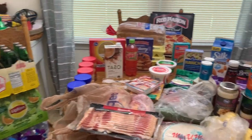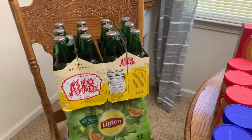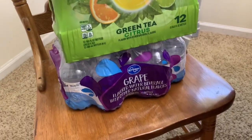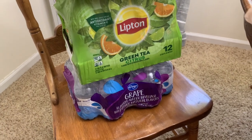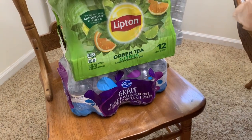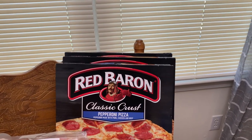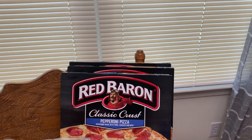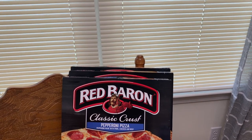Here is what we got — the table is full. We got our normal two things of Liquid I.V., some Lift and green tea, and I picked up some more of the grape flavored waters we didn't have last week — honestly we missed them. The Red Baron pizzas were on sale, three for $10, and I had a $1.10 off coupon. I got one pepperoni, one cheese, and one triple meat — those go in the freezer for a quick and easy lunch or dinner.